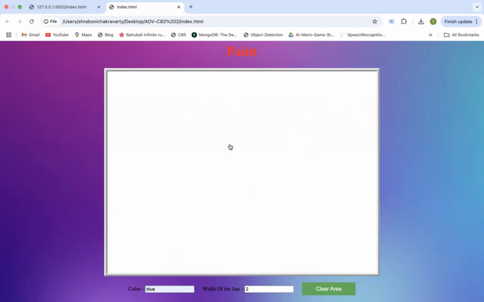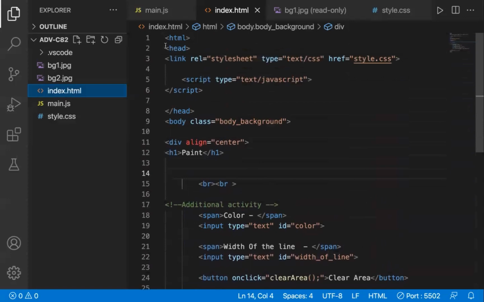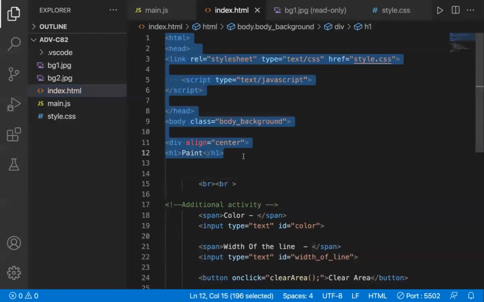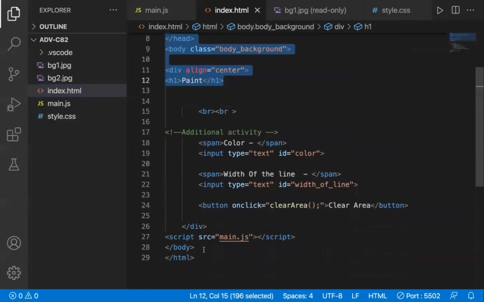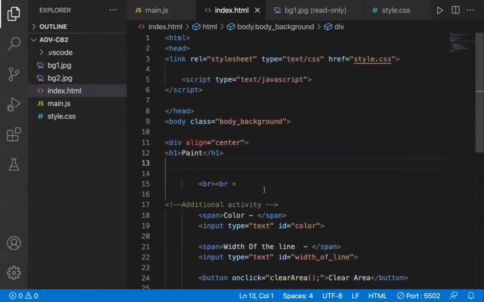For this, I have already started the coding for HTML. If you have seen, the basic structure of HTML is ready and we have discussed it so many times, right? So you can just see and check how I have made it. If you want me to explain the HTML, I'll just go through it a little bit. And if you want more details, do write down in the chat box.